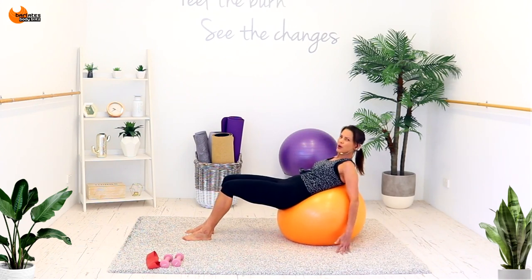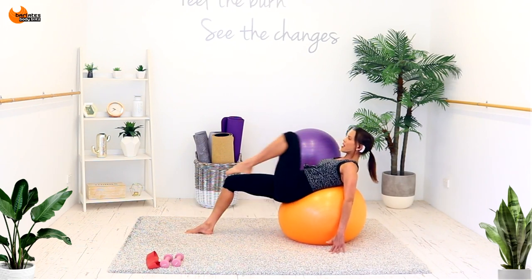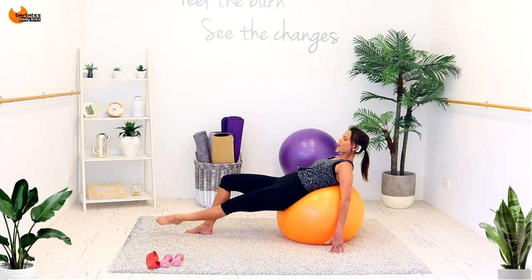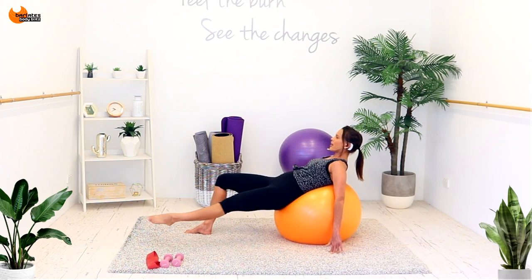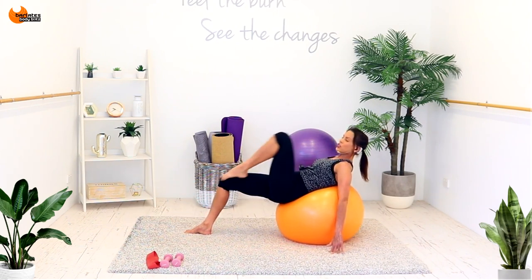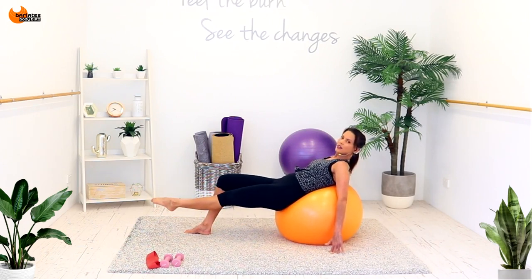Now, stay in this position. Make sure there's not too much weight on the hands. I want you to really hold yourself with your core. We're just going to stay on the one side. In, out, up, down, out and in. So you're coming knee to chest, straight leg, then it's out and in.